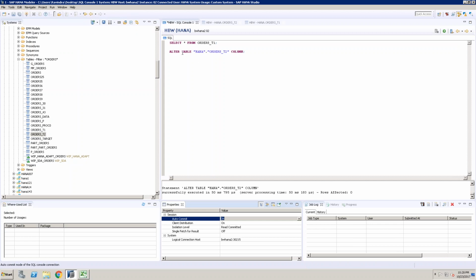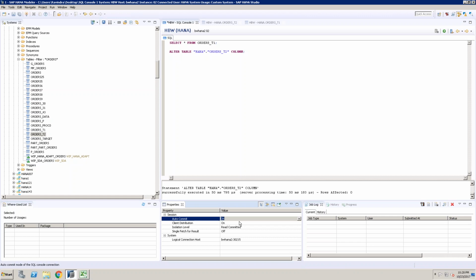You can see here in the select statement, when you're doing inserts and so on, auto commit is on. That means every insert statement, modification, delete is automatically committed and permanently written to the database.